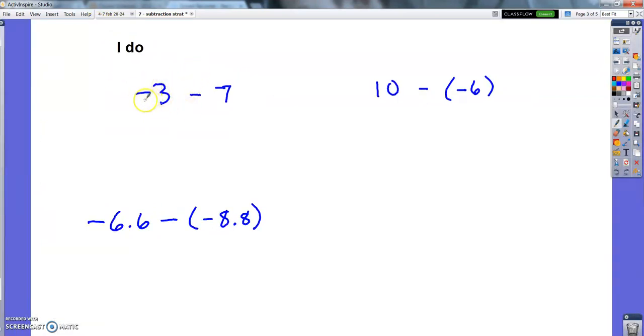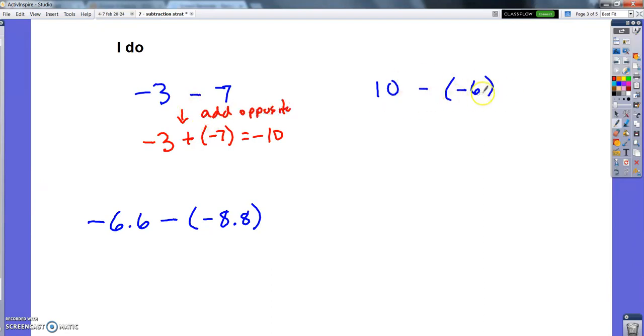So what I'm going to do when I see negative 3 minus 7, if I don't want to use my other strategies, and I need you to know this strategy anyway, is I can just change that to a problem. Whenever I see subtraction, I can just add the opposite. And this problem would have the same answer. And the reason I like to do that is addition's just easier to do. The negative numbers, you guys are much better at just looking at an addition problem and knowing the answer than you are at looking at a subtraction problem and just knowing the answer. So it's a neat strategy. Add the opposite.